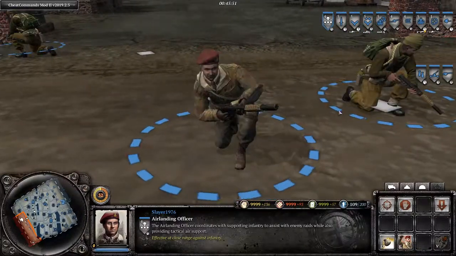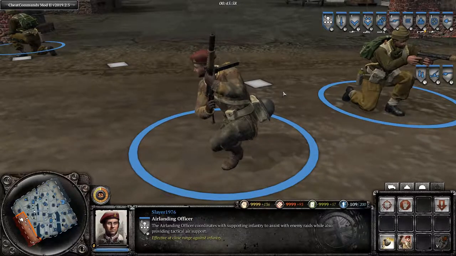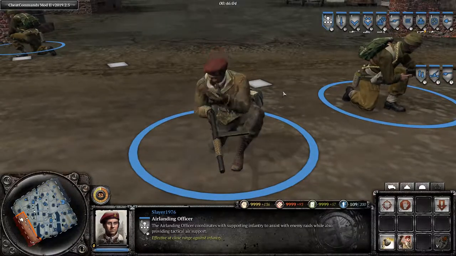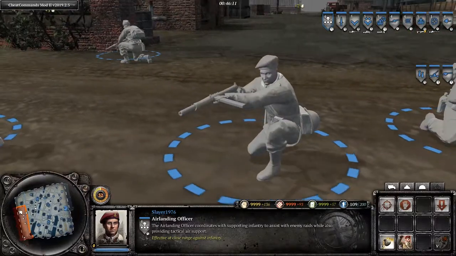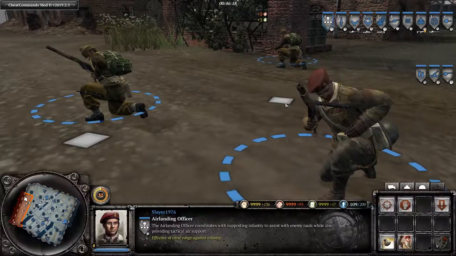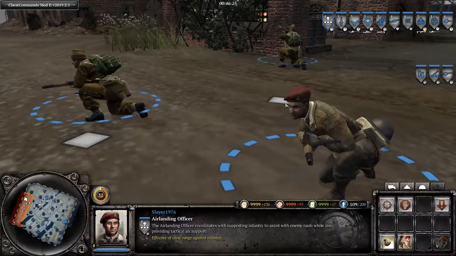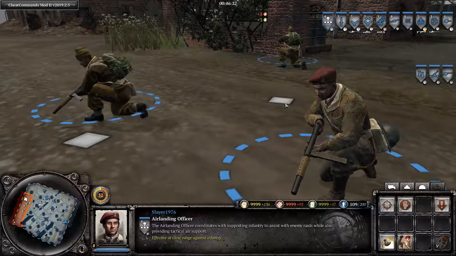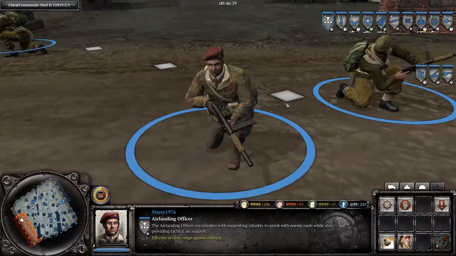So this guy, the air landing officer, can support infantry with enemy raids, and his red beret is also showing the identification symbol of the paratroopers, maybe, or I can't really zoom in that far. It doesn't really look like it. It looks like the emblem of the British Army, and I don't see the Pegasus horse, which is the identification symbol of the parachute brigades. But the parachute brigades have much in common with the commandos, because they were derived from the commandos.